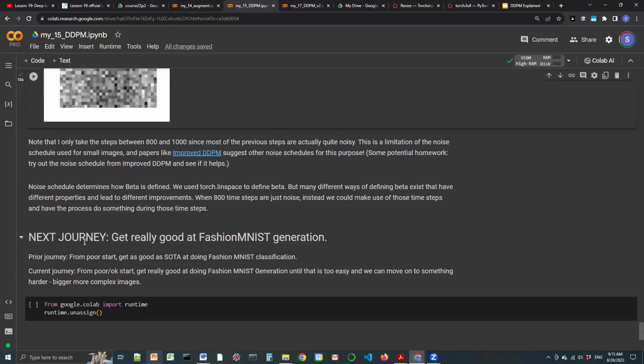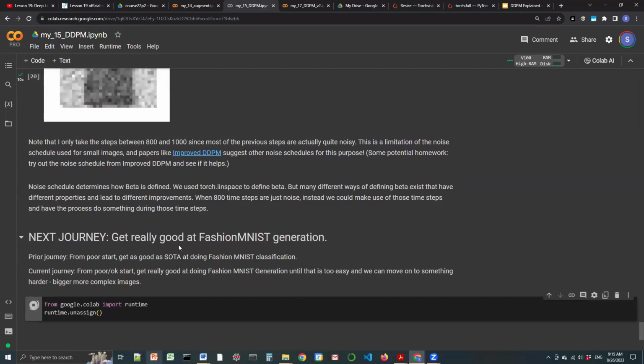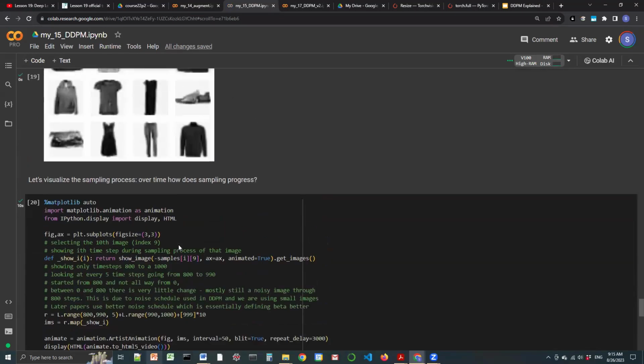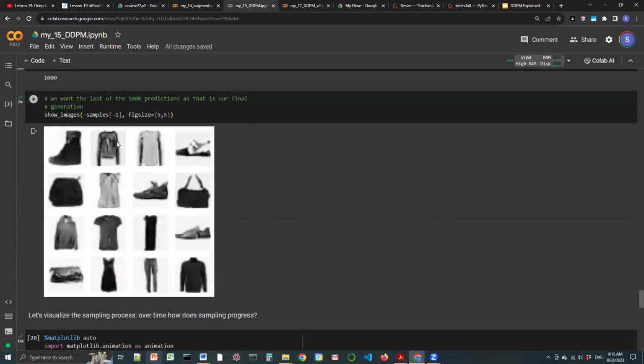So the next set of notebooks, the next journey that we are on, is this: we saw this as being our output, but these are okay, but not that great. Remember, we tried to do the same thing with a VAE, I forget in which lecture, and we got really poor results.